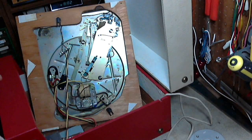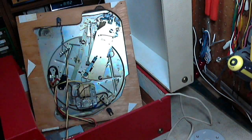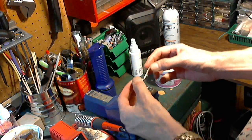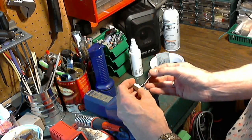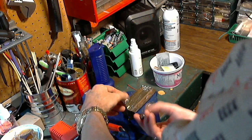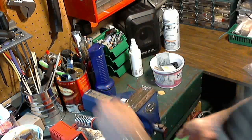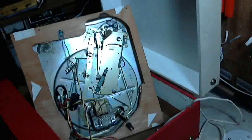Now, to bend this piece appropriately, I think it's pretty simple to do. Chiropractors get paid lots of money to do stuff like that, you know.